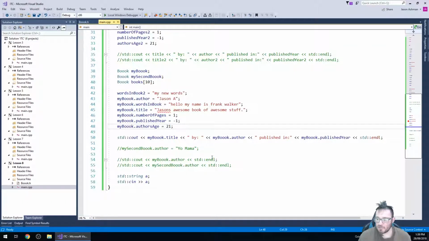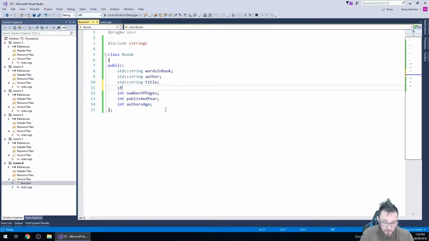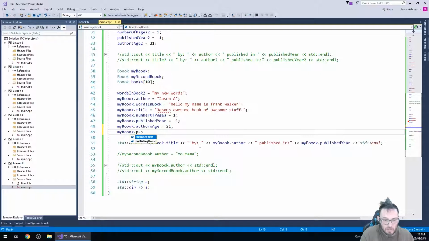And hopefully the usefulness of this has come across so far, because now if I go, oh, okay, I want to know what the publishing house was for this book. I can just go here and go, okay, now you have the option for every book you've created to have a publishing house. So now I can go over here and go, my book.publishingHouse is going to be Penguin, because that is the only publishing house that I know.